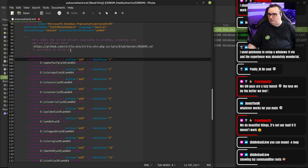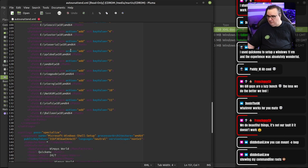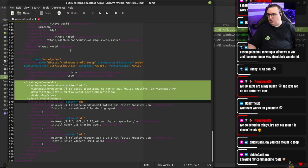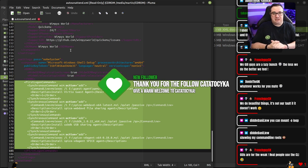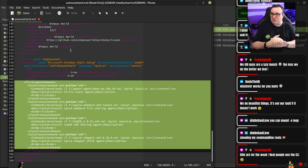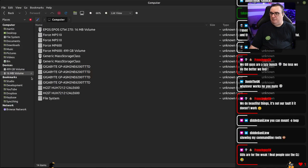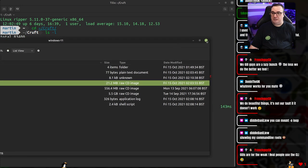This is the piece that Danny's fleshed out. You can see here all of the drivers from virtio are referenced to instruct Windows what to do. Further down we have these steps — first logon commands — and these three first-run commands will run to inject the rest of what a Windows machine needs to be fully optimized under QEMU. That's what we'll run through now, because there are a couple of important changes to how all of this behaves in terms of the install experience — it's much more fluid and straightforward now.